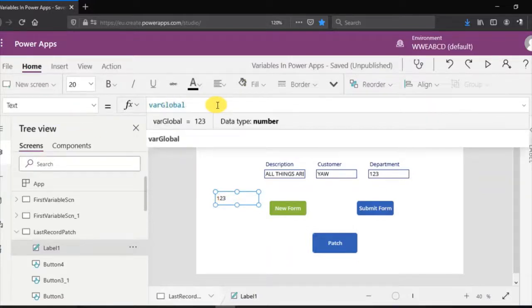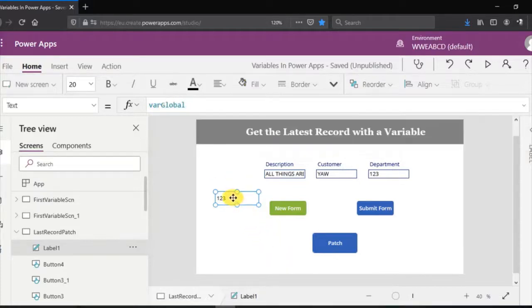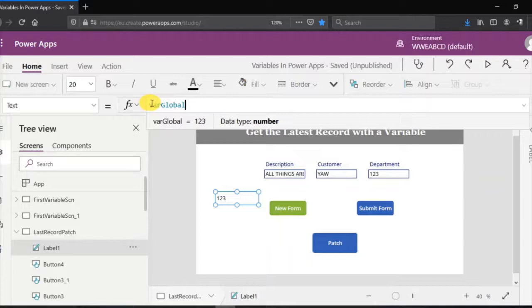Assuming you have this screen that has this global variable, you may want to know where this global variable is coming from. Currently, because you just set the variable, you are very much aware that based on that button this variable was created. But there are occasions that you get confused as to where this variable was created.